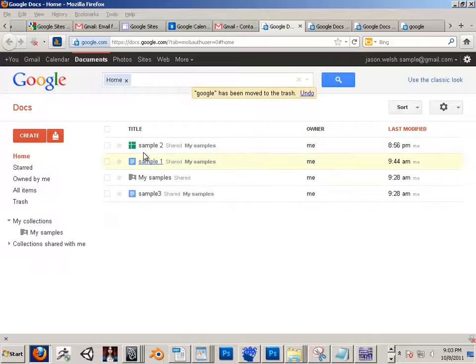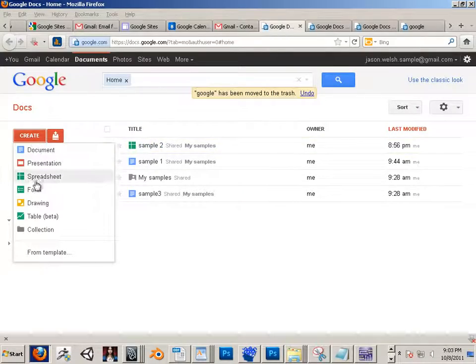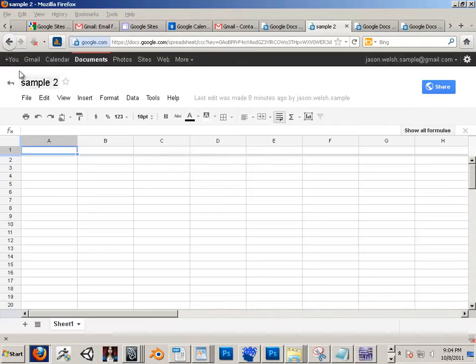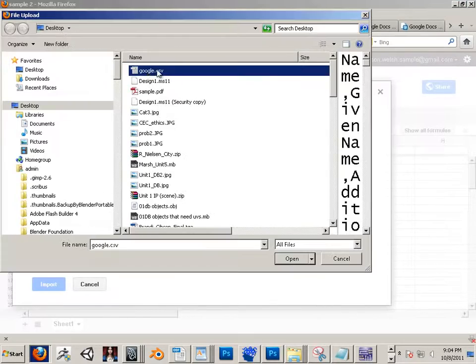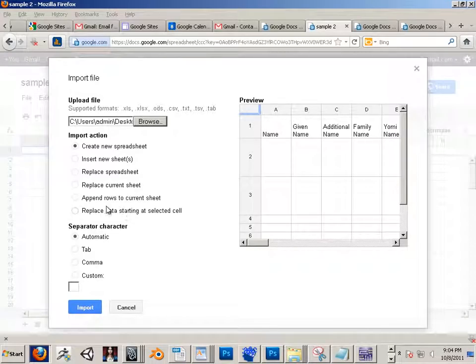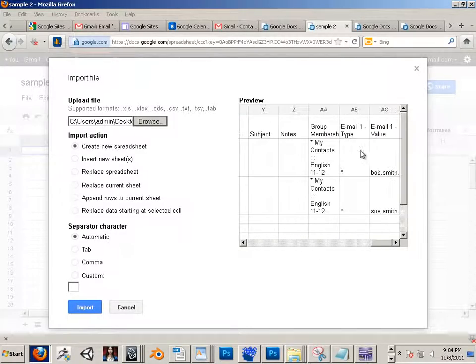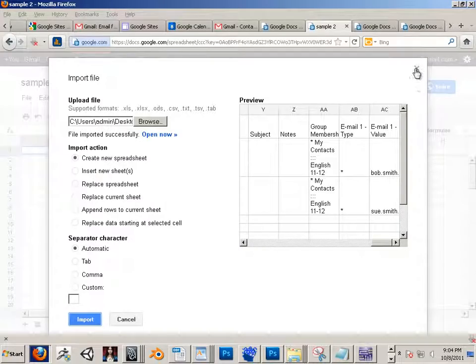So what I'm going to do is go to an Excel. I can create a new spreadsheet, or I have one here. And then I'm going to go to File, Import, browse out, and choose that CSV file. This will say create a new spreadsheet with automatic delimitation. And you can look here, yes, it is delimited, and that means separated by a character of some nature. I think it's actually comma, but this is a great way to import all of your contacts into a location.